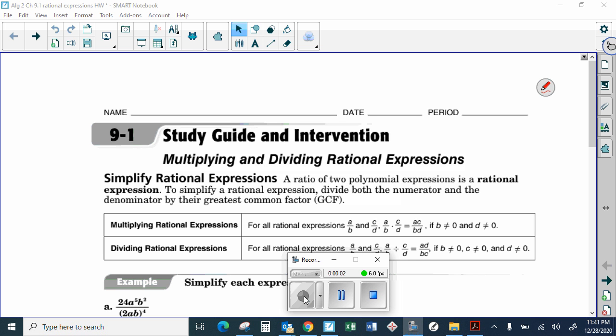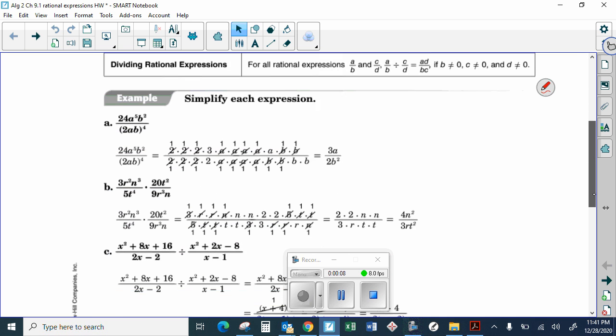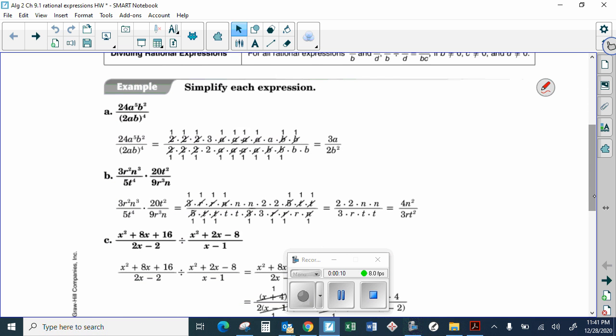Okay, students, we're going to multiply and divide rational expressions. You've done this in Algebra 1. Okay, you got to know your exponent rules. So when we have this fourth power here, we have to distribute it through all of it inside. That's 2 to the fourth, and a to the fourth, and b to the fourth. And 2 to the fourth is 16.